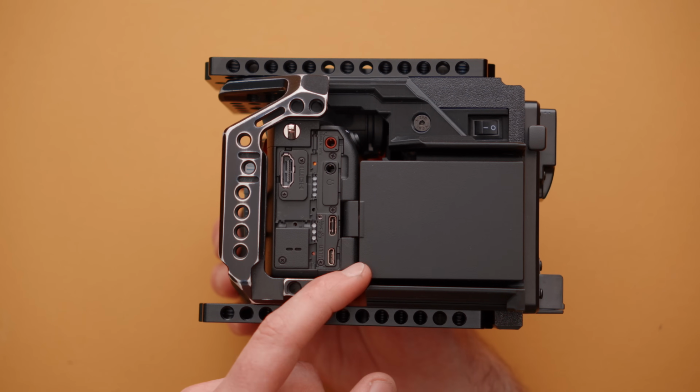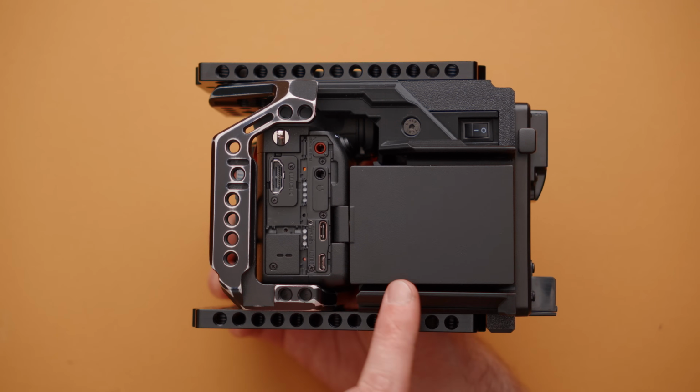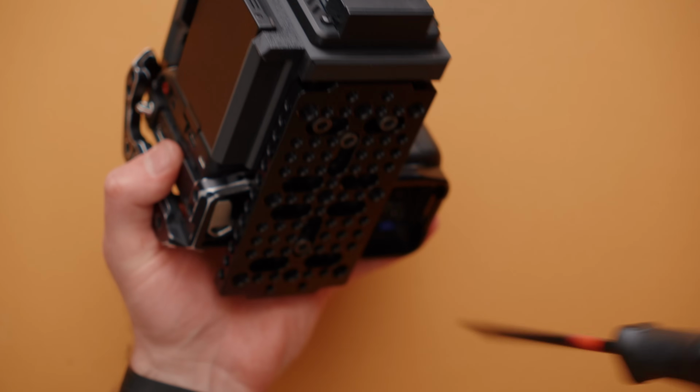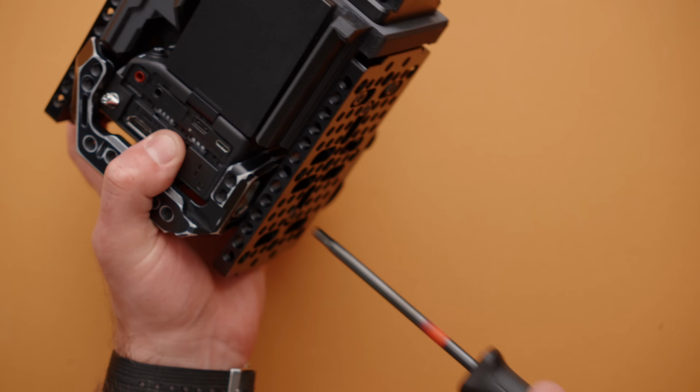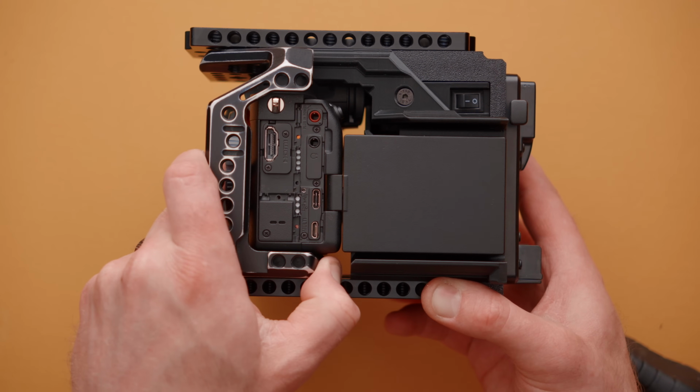Again, we want our screen to be parallel with this screen protector here, and you can see it's a little skewed. So I am going to loosen the bottom screw that we put in earlier, and you can see we can bring the camera back or forward to fix that alignment.